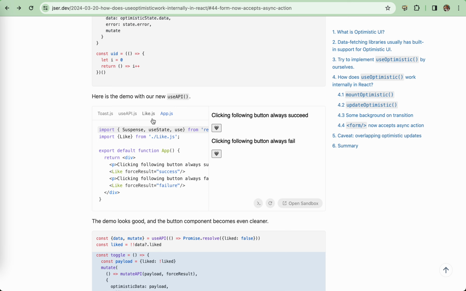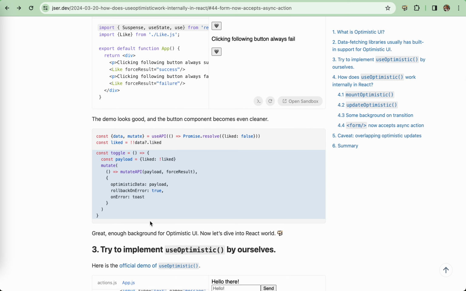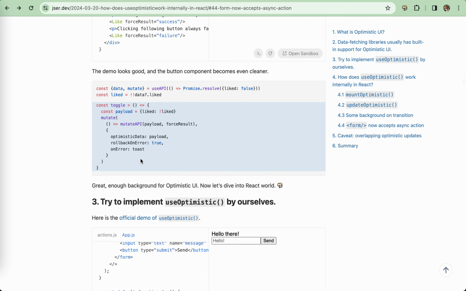The most exciting part is the application logic, because we've already put the optimistic updater into useAPI. For the app.js, it looks very clean now. For the toggle option, it doesn't have any clues on the optimistic state. It only uses this mutate, and then we pass in the optimistic data, and that's it. This data will give us the optimistic state, and it's synced with the true state. Cool. And yeah, that's enough for the background.